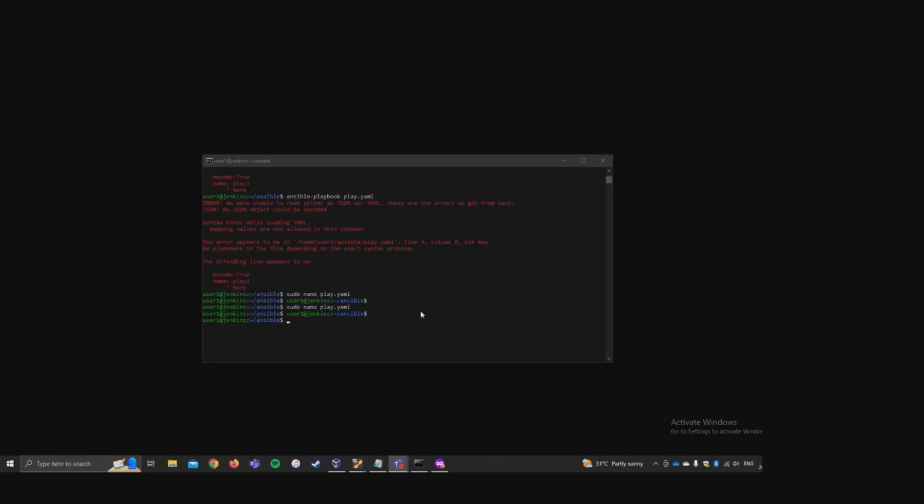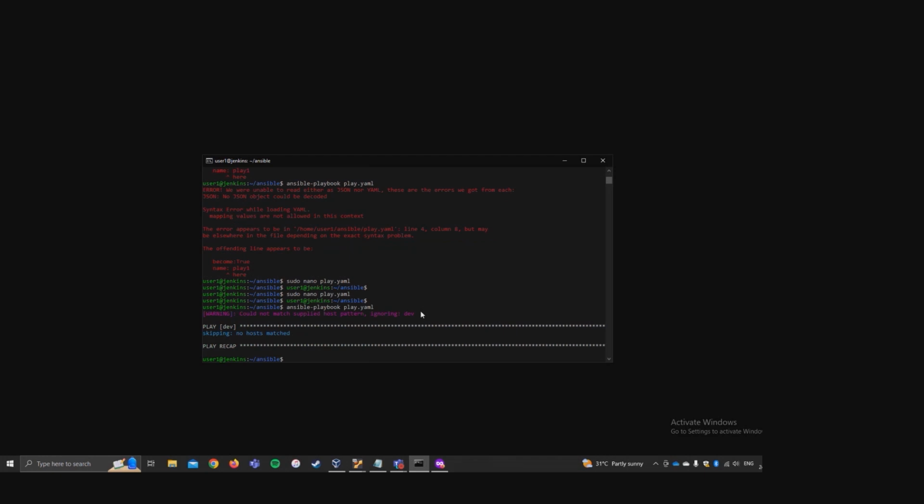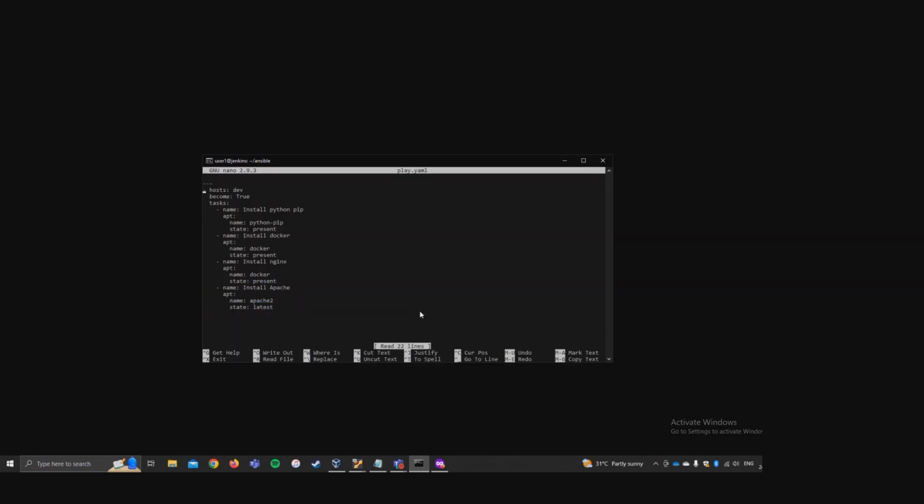That is an error for indentation. So once again, after a while, we have corrected the indentation, and this is our full Ansible automation script.